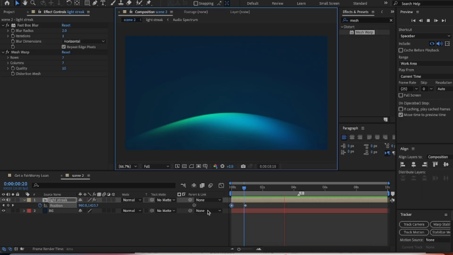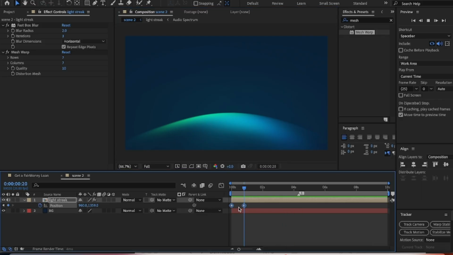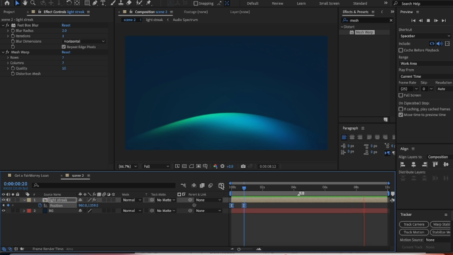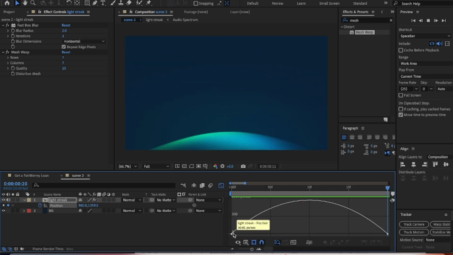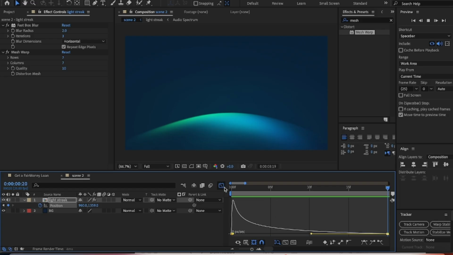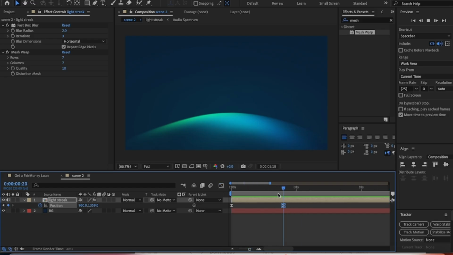And I could easy ease this. You know the drill. Make this faster at the beginning and then slower towards the end. And here you have this kind of animation, right? Boom. Okay, so yeah, this is how I achieved this light streak.